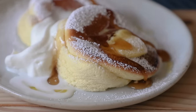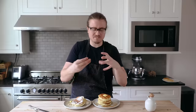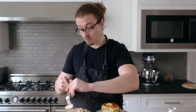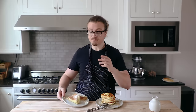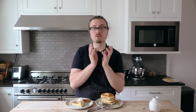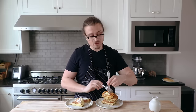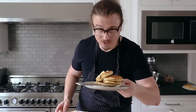Let's taste test and see who the real winner is. These All-American pancakes are, in my opinion, the perfect pancake — simple, easy, no Nutella-stuffed cookie butter craziness. Now the soufflé pancakes — I know I'm going to catch flack for this, but they are overrated. They're good and have a nice airiness, they almost melt in your mouth, which is really cool, but not worth the effort. At the end of the day, the regular pancake is the only route you want to go unless you want to spend time on a fun new project. You might as well just make regular pancakes and smoke your maple syrup.